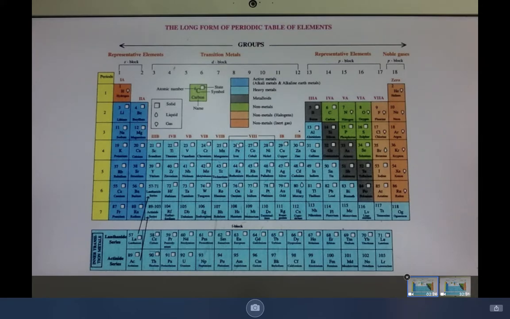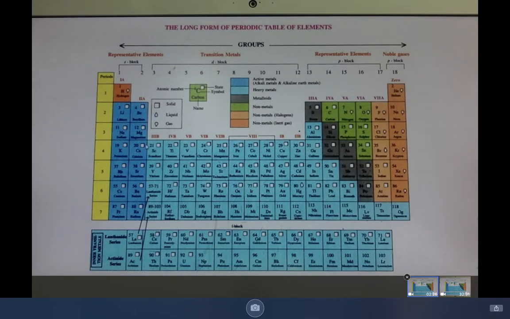Then you have a strange thing. Group number 8, group number 8, group number 8. So you have 3 groups which are called group number 8. And then when you go to group number 11, that becomes 1B. Group number 12 becomes 2B. So if you look carefully, 1B, 2B, 3B, 4B, 5B, 6B, 7B. So all the B's have actually been covered in this middle region of the modern periodic table.